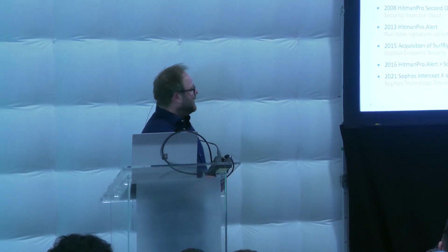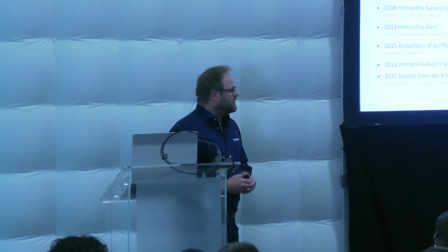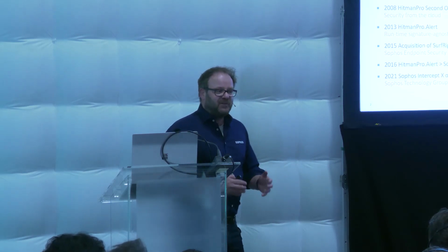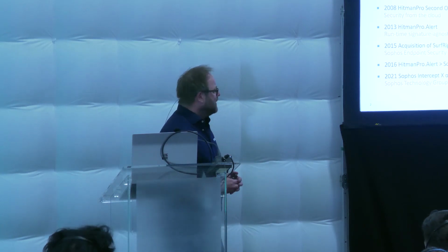Always nice to see. In 2013, people asked me, okay, you have a very nice second opinion scanner to remove malware that's not being detected by your installed antivirus. But wouldn't it be nice if you would be able to block this from being installed in the first place? You don't keep the machine malware free. And we did not want to create the same software that everybody else had.